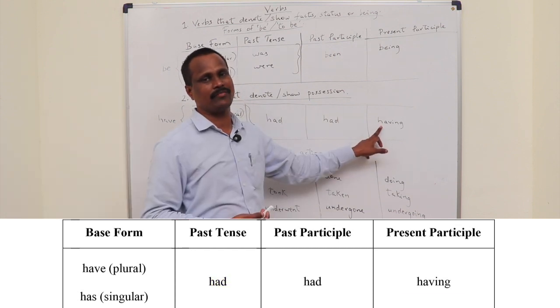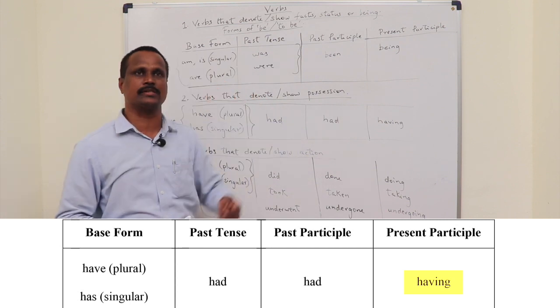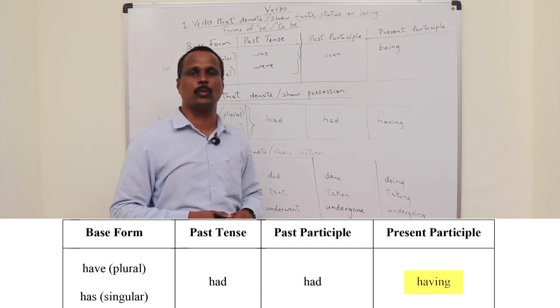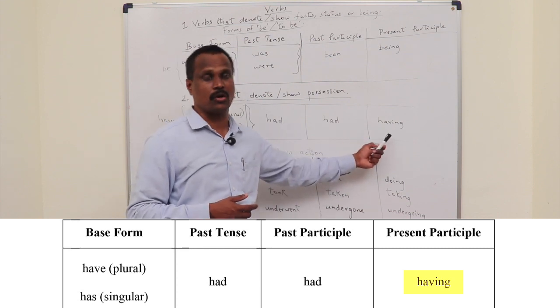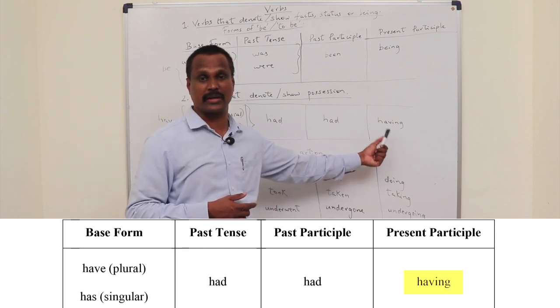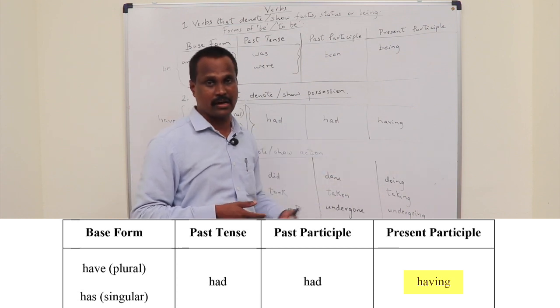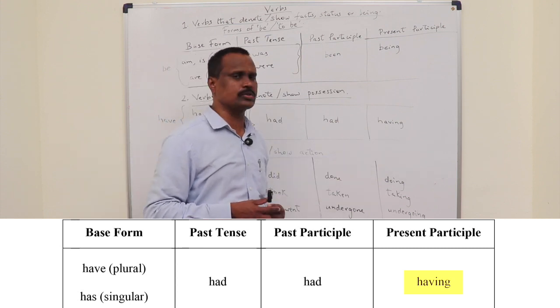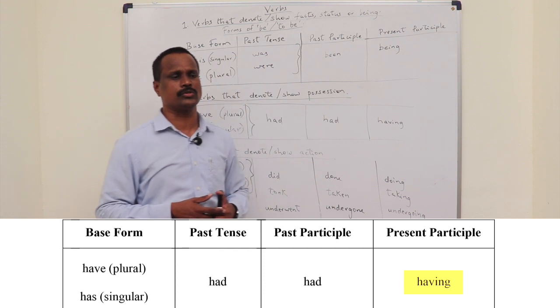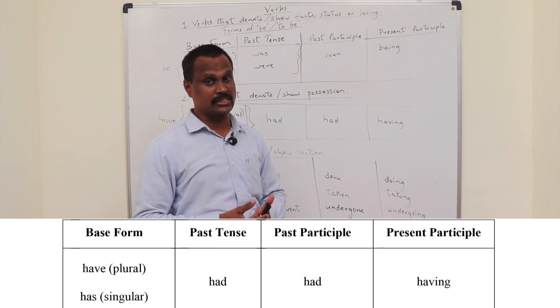Something notable is that the word having, it cannot be used for any fever or headache. The word having is used usually as a substitute of the word eating or drinking. For example, I can say I'm having my breakfast or the patient is having her breakfast or lunch or dinner. But you can't say the patient is having a fever or headache or pain. We can use this ING form when you want to say I'm having a very good time or we are having a very good time.